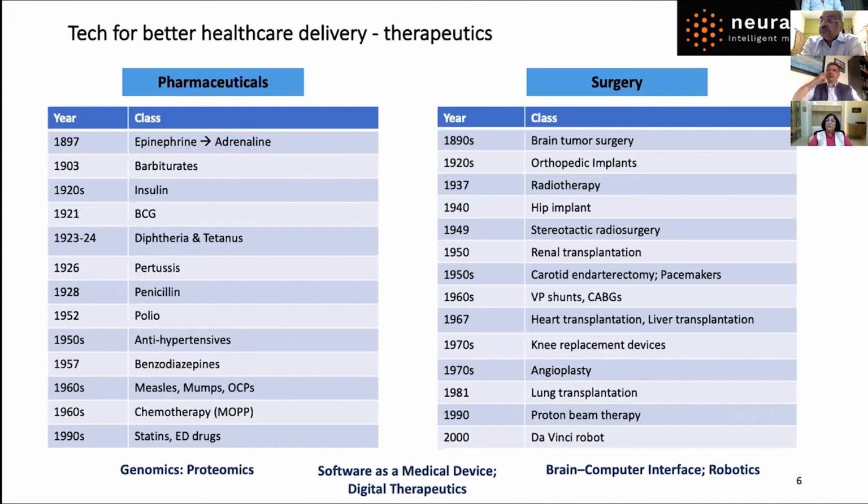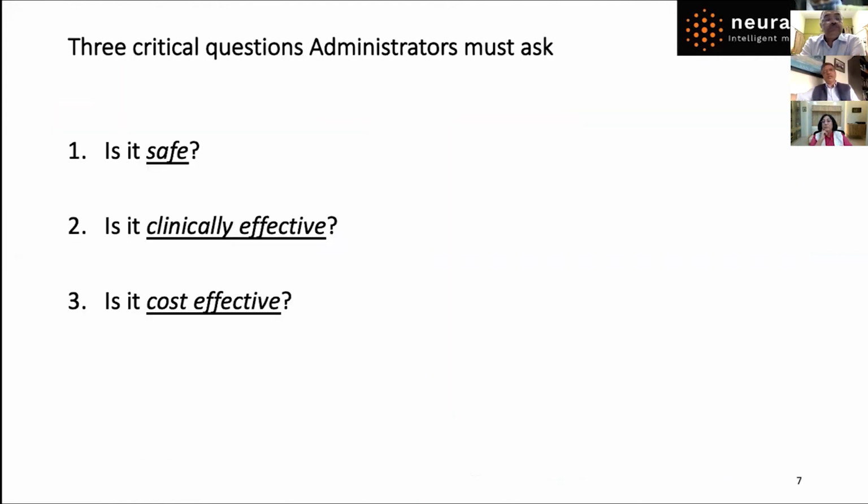So if there are doctors in the audience who are keen on exploring this, I will highly encourage you to put a doctor's hat on and do a handshake with a technology collaborator who can then help you convert your doctor's insights into a solution that can go to the market. But since this is a conference for hospital administrators, these are the three questions that every administrator must ask when you are sitting on a chair where you have to make a decision.